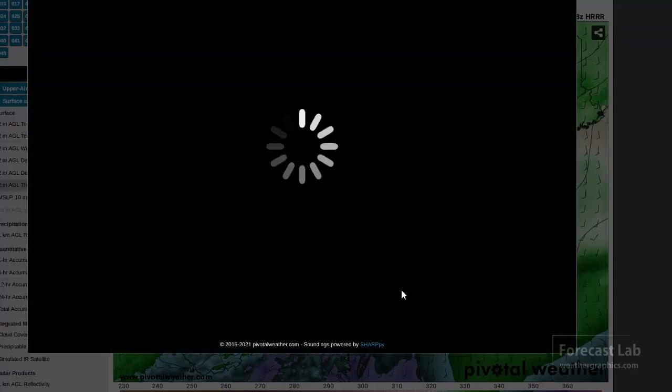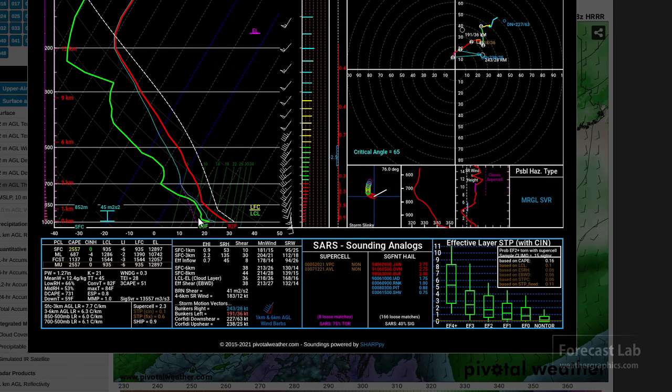Clicking on a parcel right in the tongue of the best theta-e gives us a look at the moisture profile. It does taper with height, which can be a negative because that means you're bringing drier and drier air down to the surface as the layer mixes. So that 68-degree dew point is not really realized — this is more like a 62–63 dew point after mixing. The mid and upper level temperatures are a little bit warm, not conducive to very high CAPEs, but we're squeezing out about 600 on the mixed layer method. I'd call this probably 1,000s CAPEs. That little warm layer between 500 and 700 mb is reducing that CAPE somewhat.